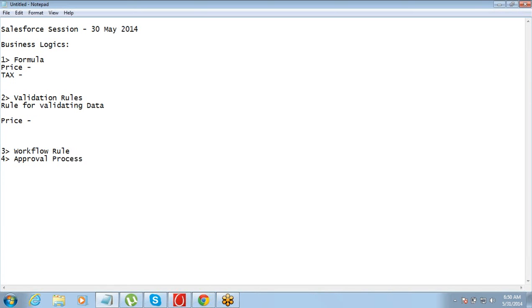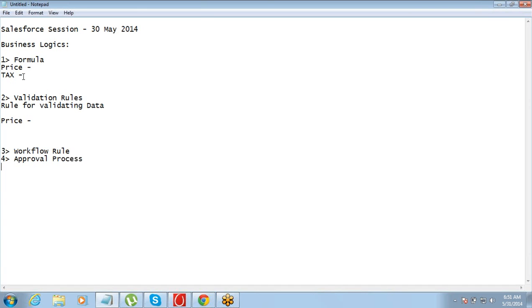The data is getting validated there. So here we have an option of defining a rule to validate the data and throw an error in case valid data is not being entered. This is one more business logic. Again, we can have a clearly defined logic that only this range of data should be allowed in it, or only this thing should be allowed. That is a validation rule.